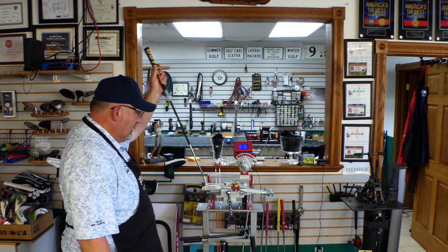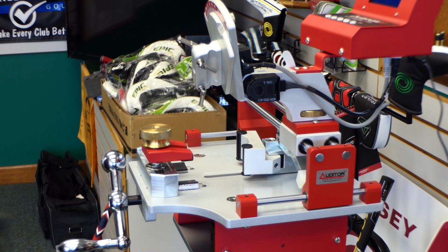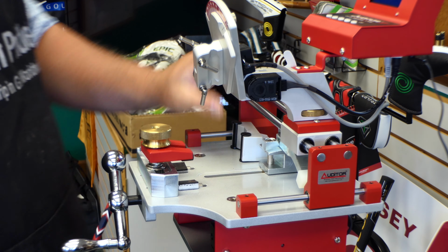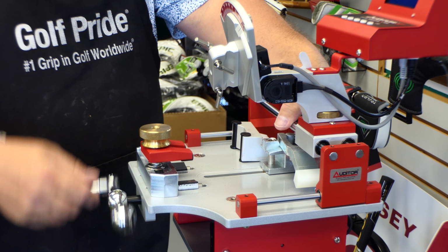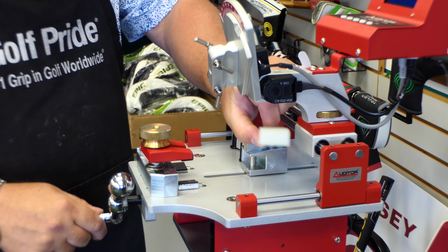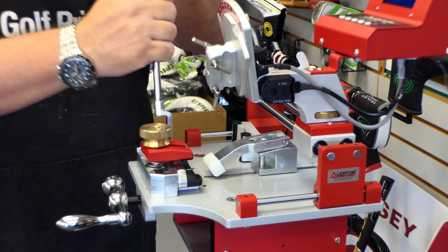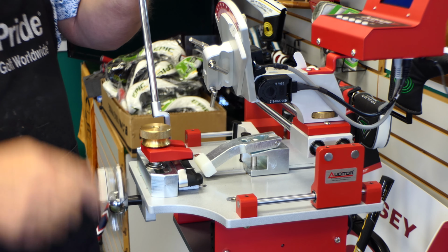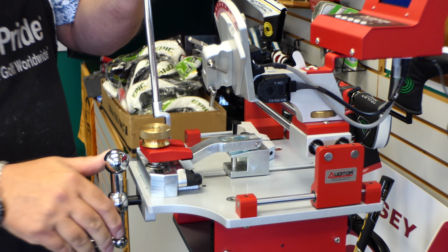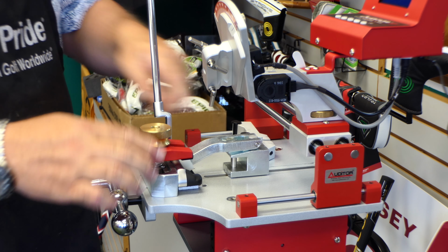Okay, as you see, we're going to put in a left-handed Odyssey 1 putter, and what I'm going to do is take off the block first, and then that way we can use the long arm. I really like the long arm better. Then you run the arm up into it, and it rests into the back of the cavity of the putter, and it puts it up against the face block. And that's what we want, is up against the face block.